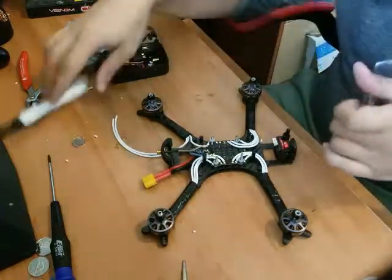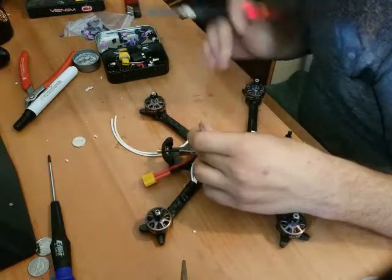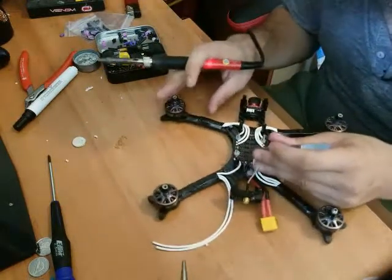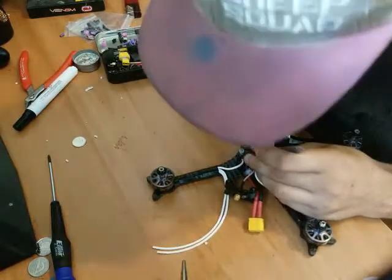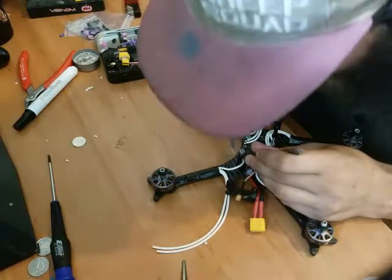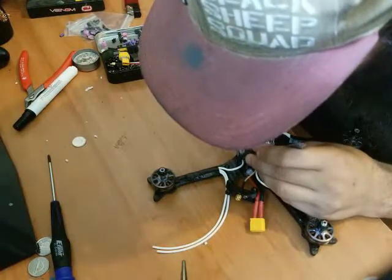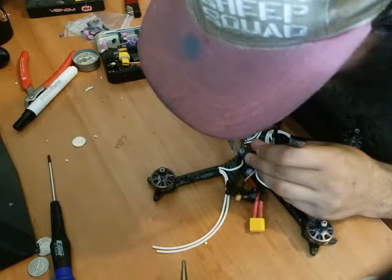One more flux. I get a good grip on that. You guys can't see what I'm doing. Oh shit. Now I can't see what I'm doing. I'm bad at this whole streaming thing. I'm gonna grab some more tip tinner just so I got lots. And oh, that's coming right off. There we go.